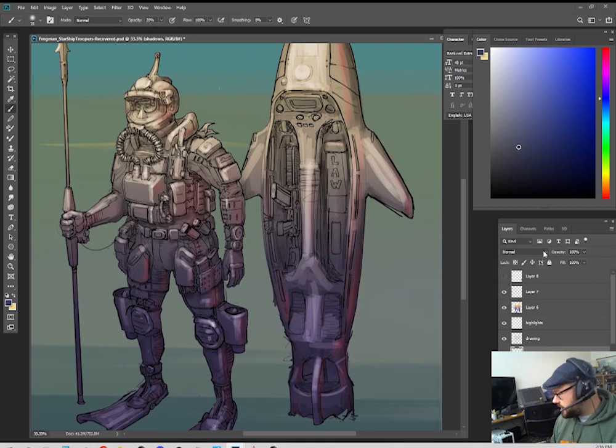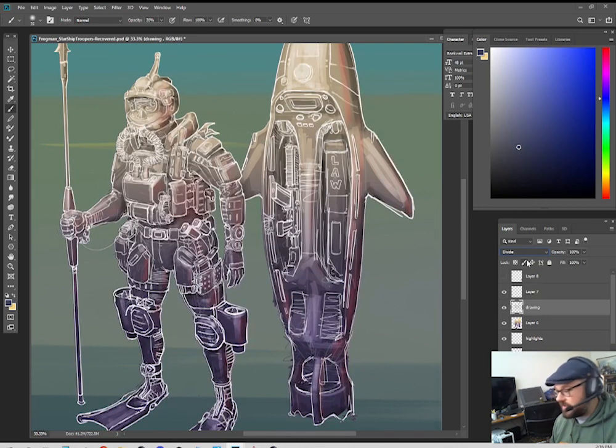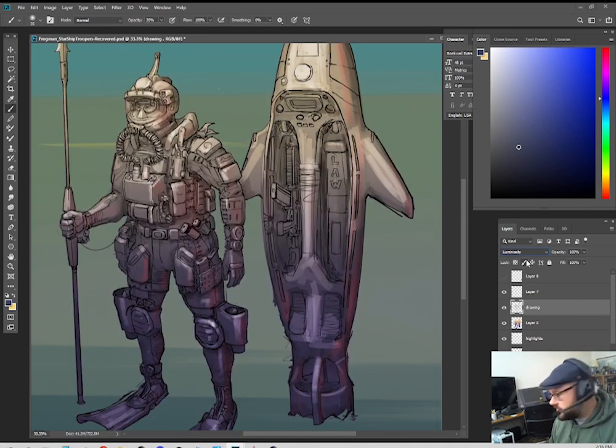That's kind of interesting. It's kind of nice. Shadows ain't bad. What do we get if we change that layer style around? Something you can do that's kind of cool is make your shadow layer a multiply, or maybe your lines could even be an overlay or a difference or something like that. You could put your lines up on a different layer and change that layer style and see what it does. Sometimes you can colorize your lines. Like what happens when you divide it and make white lines? That's kind of neat. When you're able to work in layers, you give yourself a lot of power.